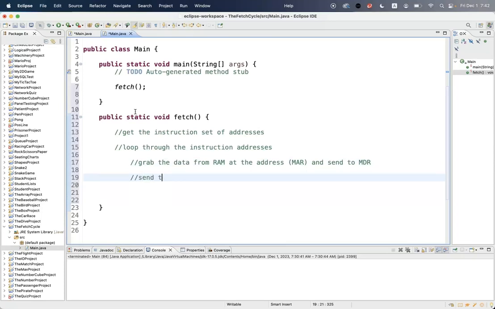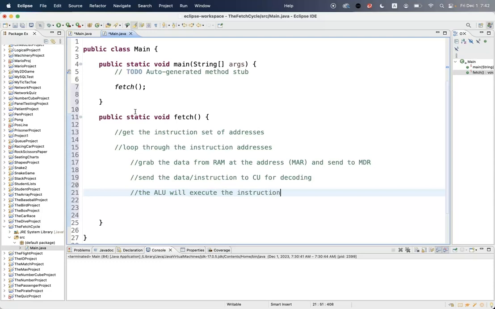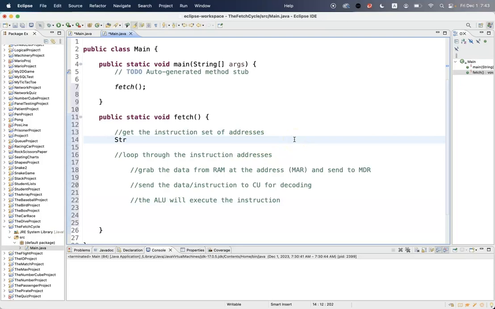And then send the data in the MDR, whatever it is, it could be an instruction, to the control unit for decoding. And then finally, the ALU will execute the instruction. And this is just going to go round in a loop while we have some addresses of the next instruction to be executed. Okay. So first of all, we're just going to create a string array.